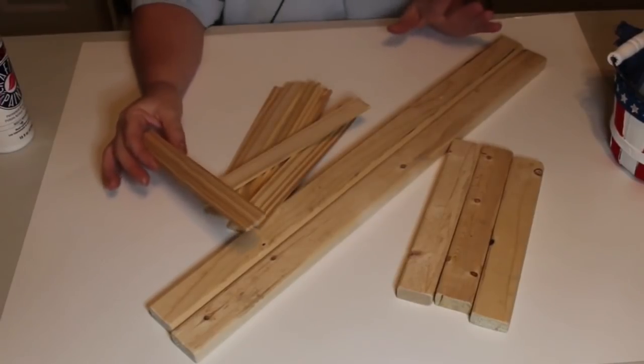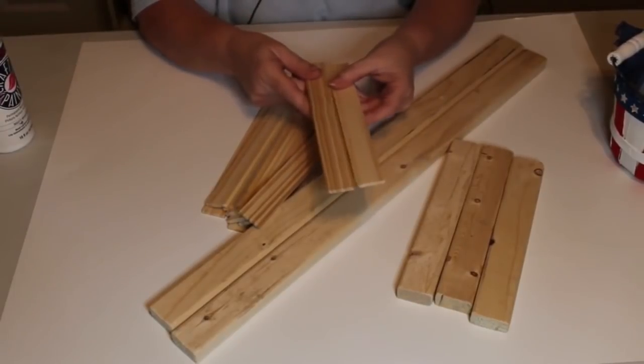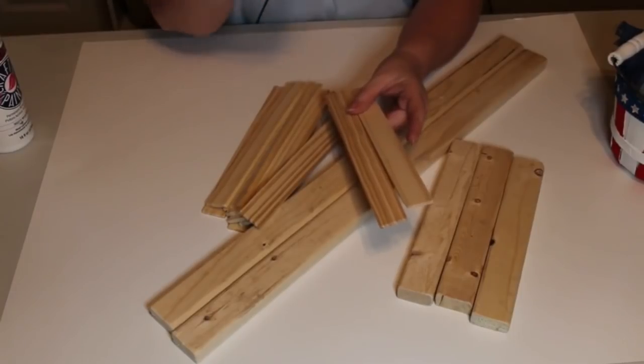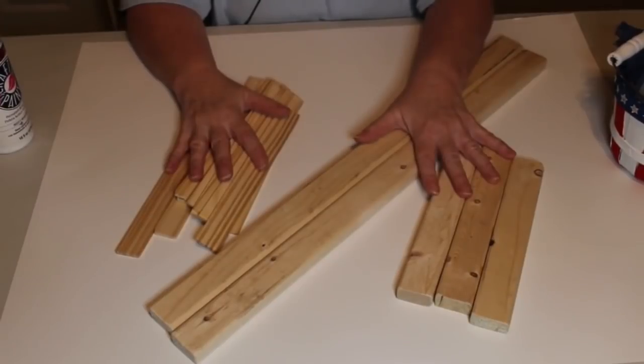I wanted mine to be 24 inches, so I opened up 2 packs. I cut these at 9 inches as well, which makes them be cut right below that little divot that they have for you to hold when you're stirring paint. So this is all the wood that we're going to need for our project.